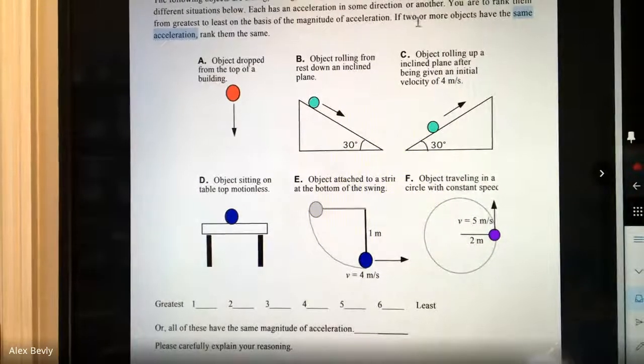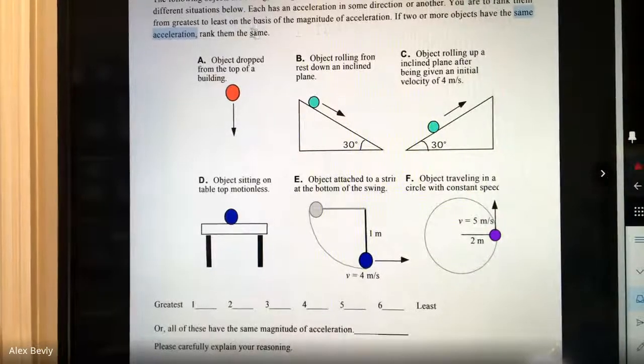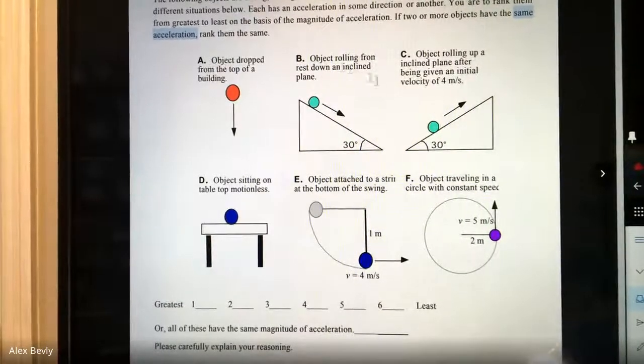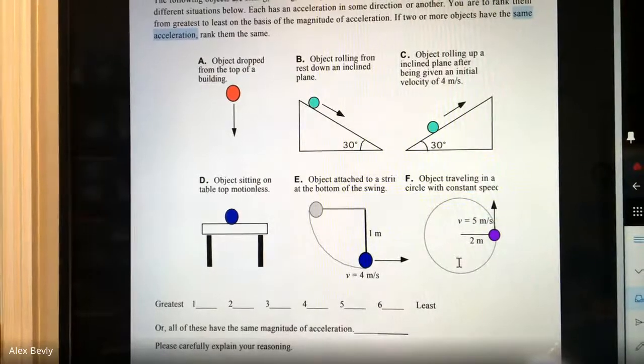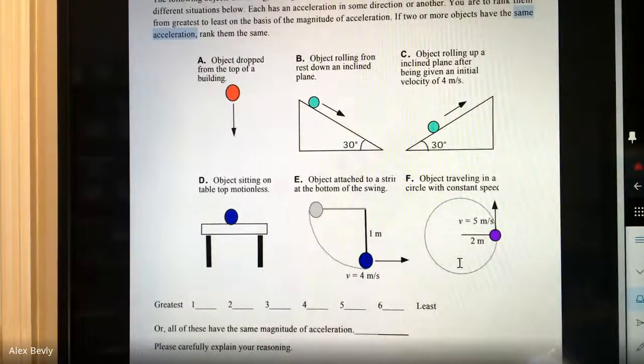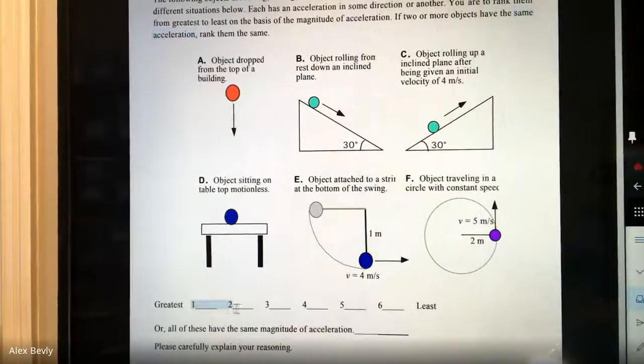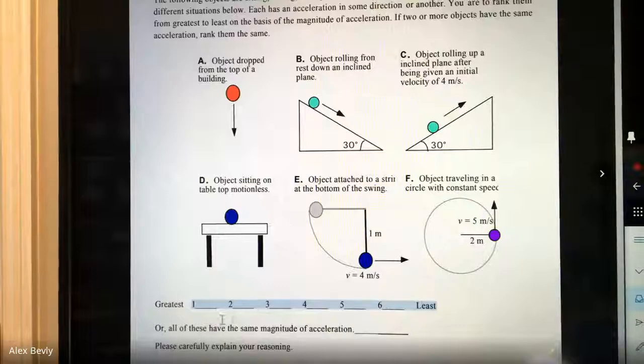So right here, just say rank the accelerations for the following, give a simple sketch of the pictures, and then a simple explanation: object dropped, rolling down incline, rolling up incline, motionless, and then just draw those. So I do want to see these actually simply sketched out, and a simple explanation of what you're doing here, so you can look back on them. You'll go through, you'll rank yourself, we'll go through, and then I'll give you the answer, and then you say whether you got it right or wrong.